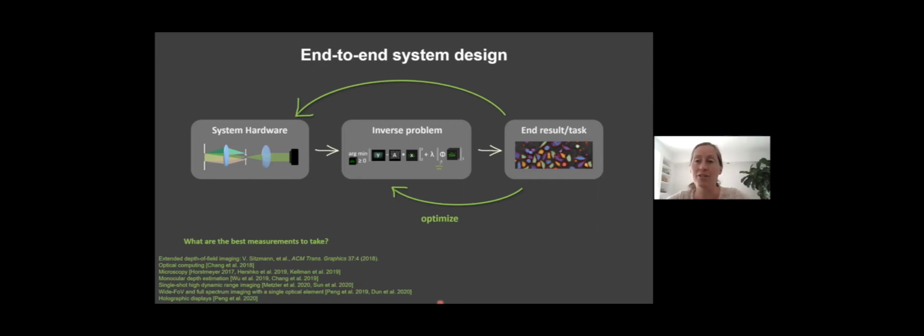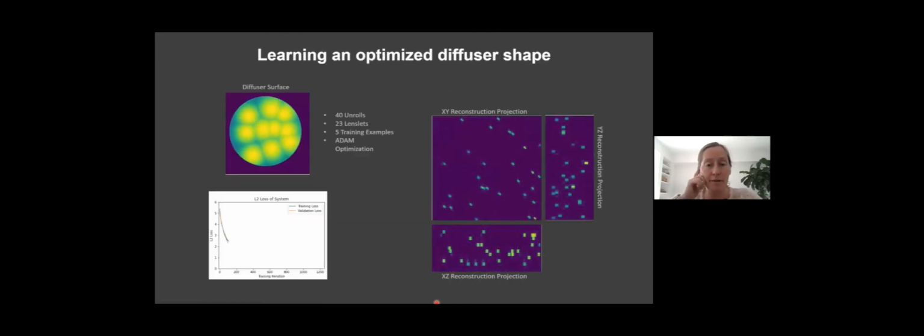So this is a huge computational feat, particularly for 3D problems where you're trying to store a lot of the information. You just run out of memory. And Michael Kellman in my group and Eric Markley have been working on this, making this kind of optimization practical to do. And so this is the diffuser optimization.